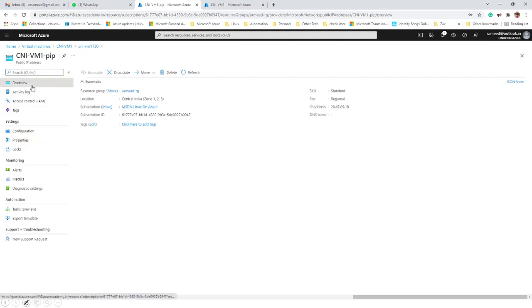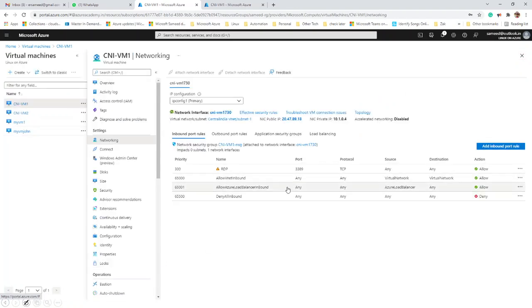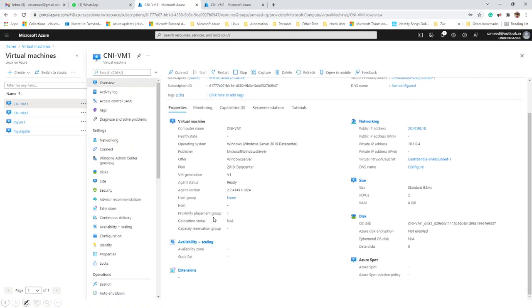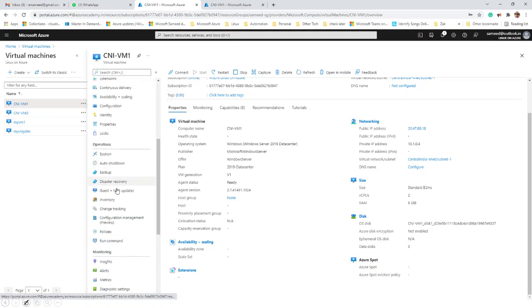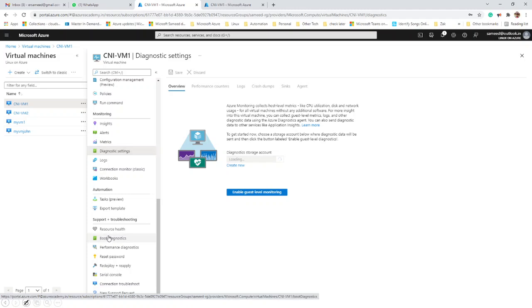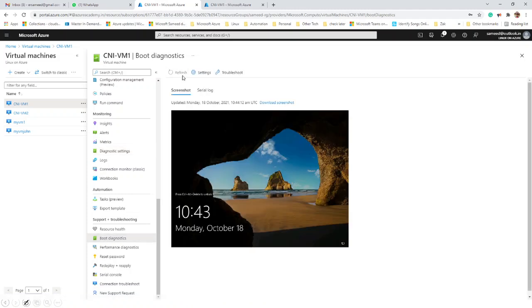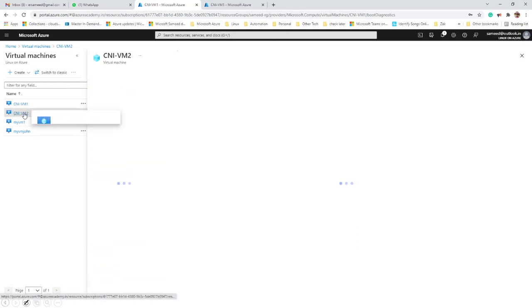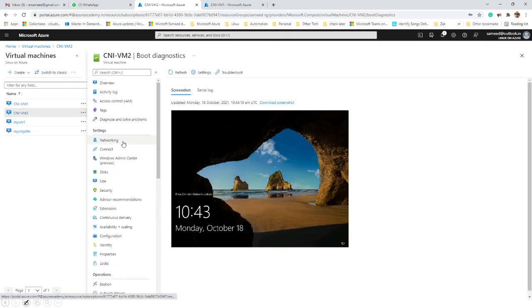Still not able to connect. All right, what I'll do is attach a public IP to this machine. Since I don't have a public IP on this machine, let me create one.